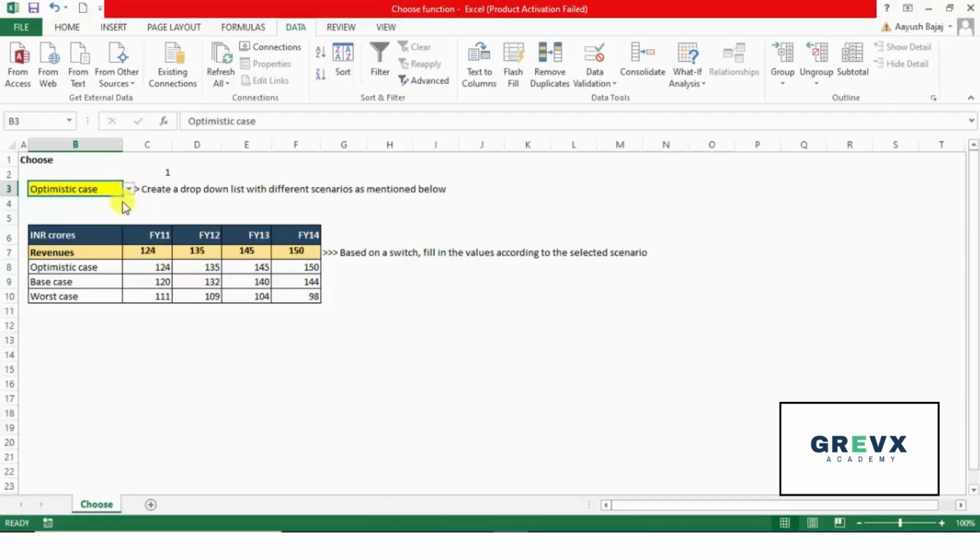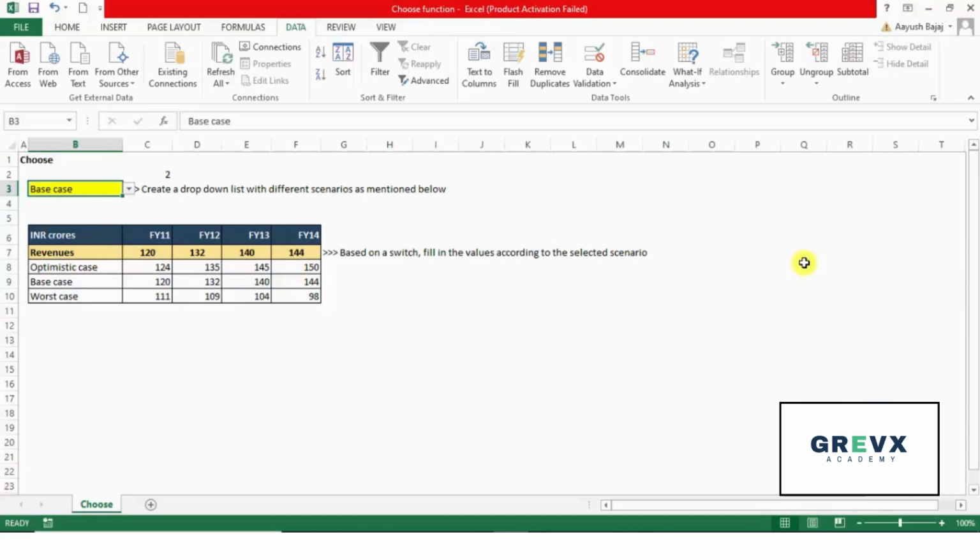So that's a very dynamic version of your model. Everything in the Excel, in your financial model or whatever workings you are doing, will be connected with this highlighted portion, so that as soon as you change a scenario, all the workings, since they have been linked to this change, change automatically.